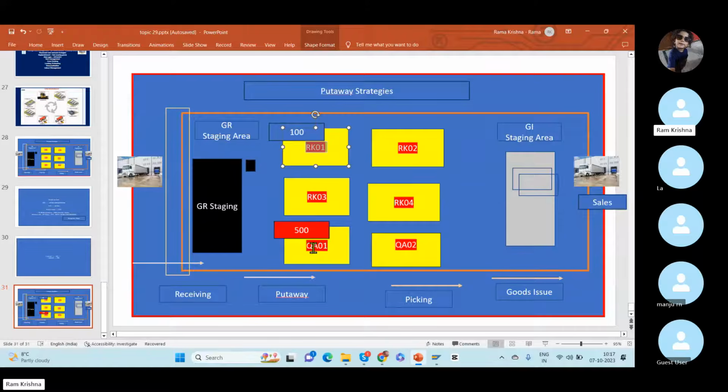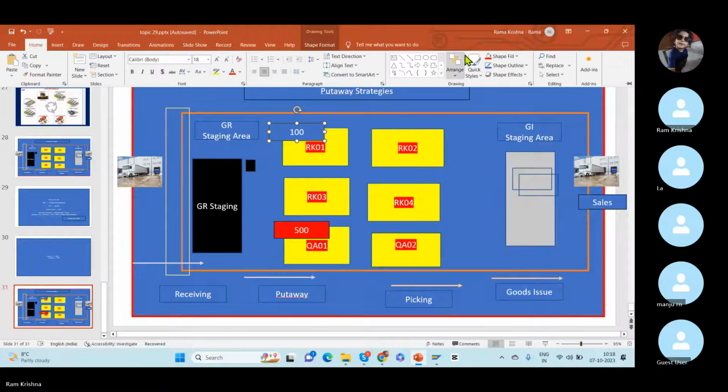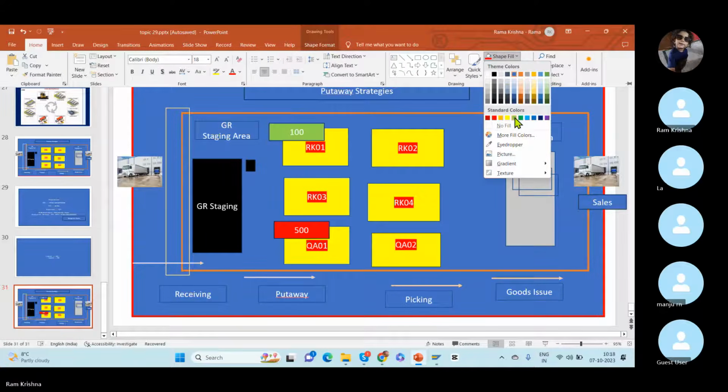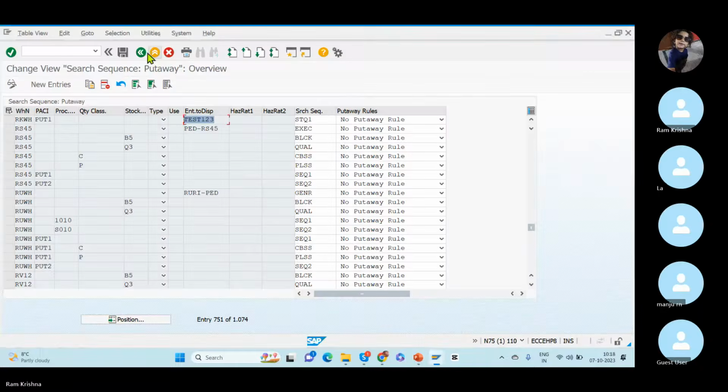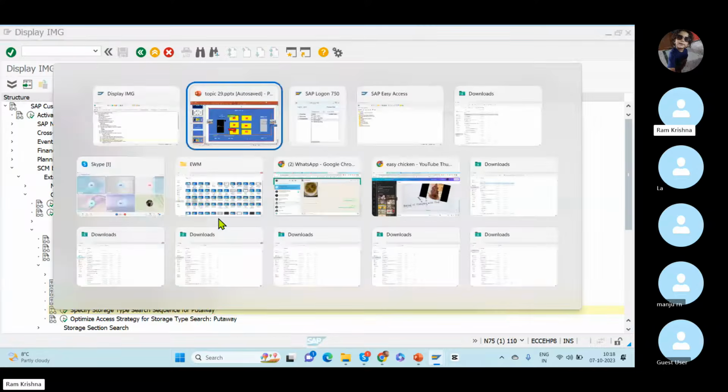You told QQ, right? That is called non-dependent stock types. Normally Q3, Q4 are the stock types. Okay. Now, 100, 500. Same material. I'm going to create.